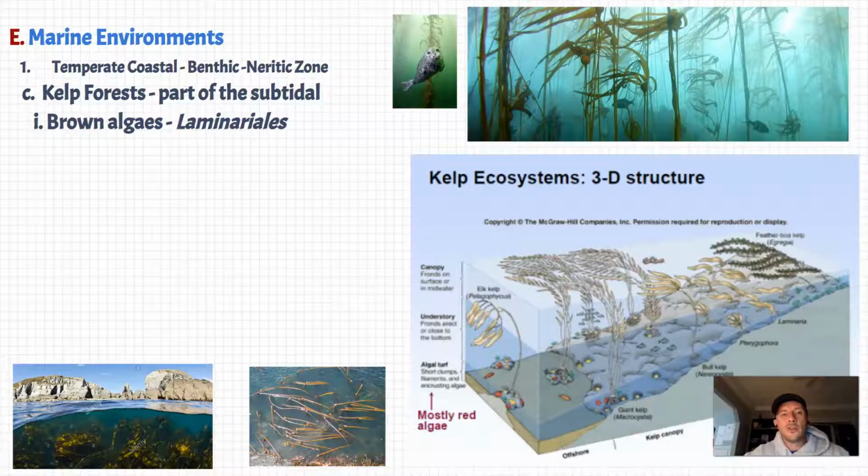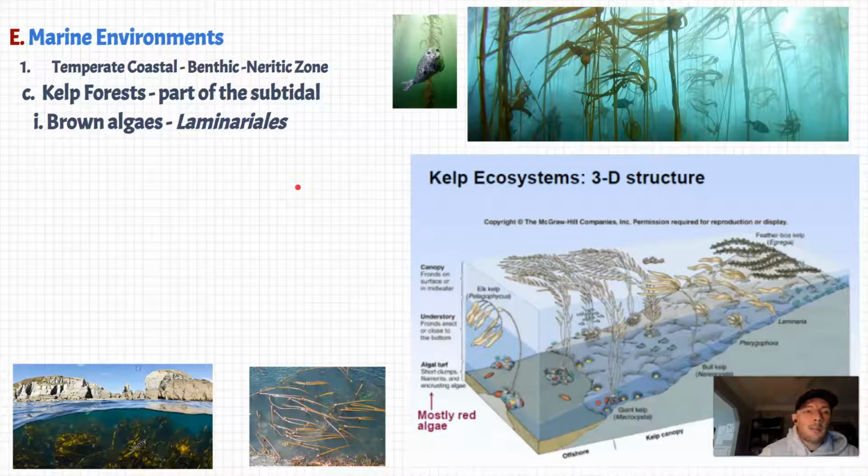If you remember before, there's three types of algae that occur. There's brown, red, and then green. Green algae, only a fraction of them actually occur in the ocean. Most of them are freshwater. And so your marine algae generally are dominated by browns and reds, and your browns are by far the largest.